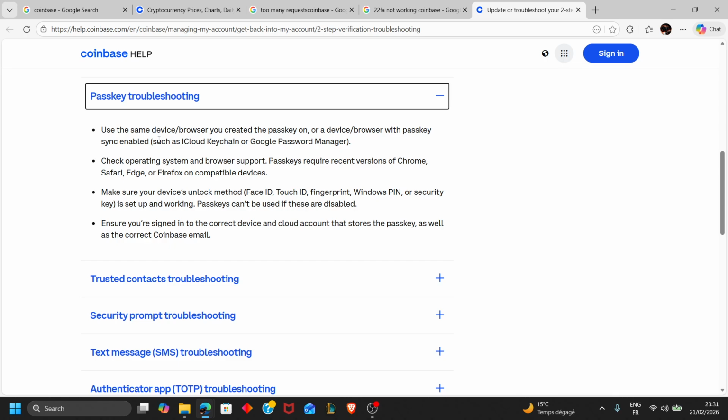If you lost access to your Authenticator app, click Try Another Way on the login screen and start the recovery process. And also, you can complete the identity verification. Coinbase may require ID verification to reset the 2FA, so always store backup codes securely when setting up the two-factor authentication. It saves you from long recovery processes, and that's it.